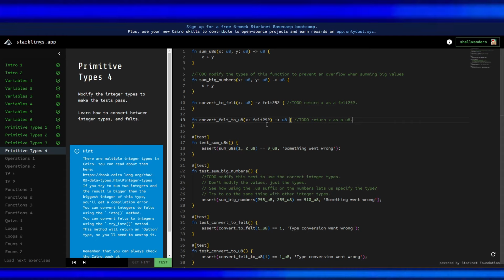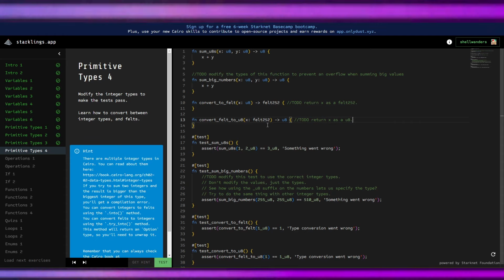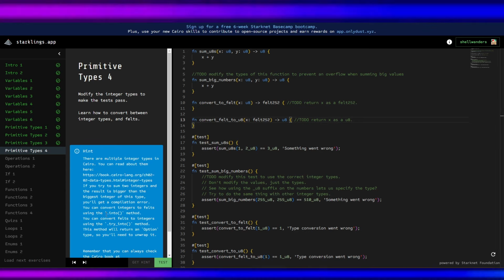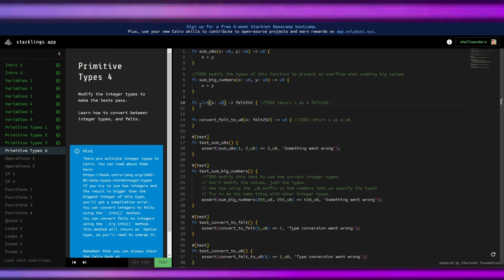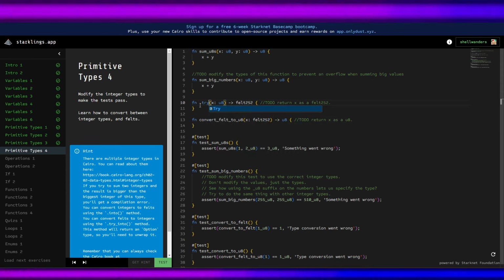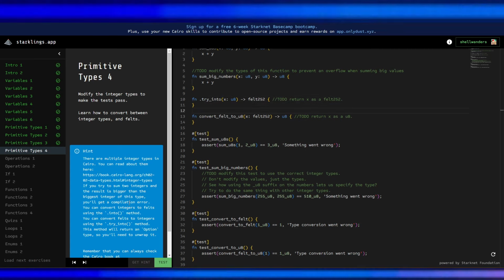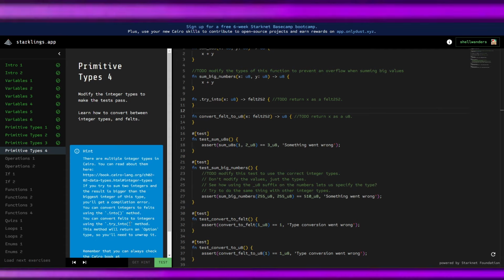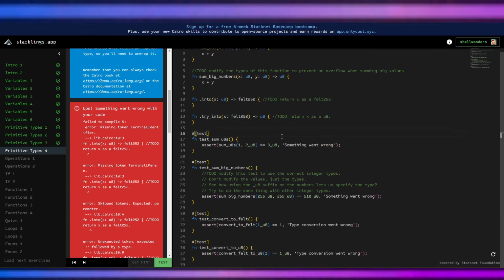Convert felts using into. try_into: convert x as a u8. Okay, u8 is an integer. try_into, so it doesn't work.